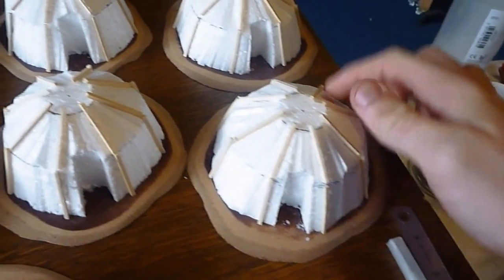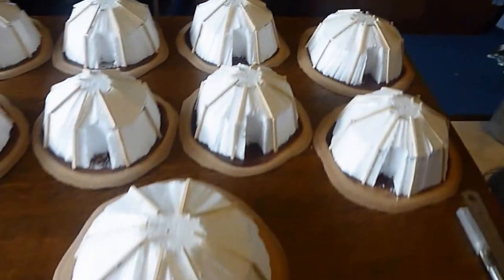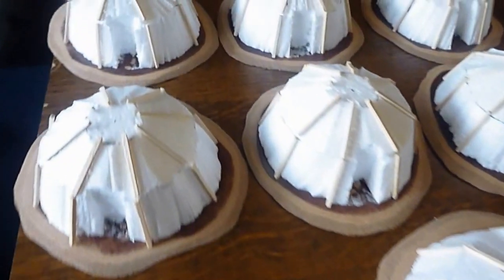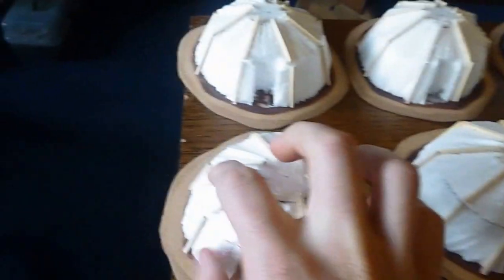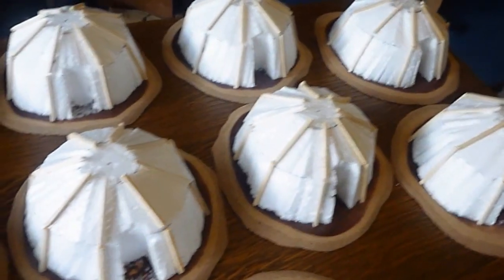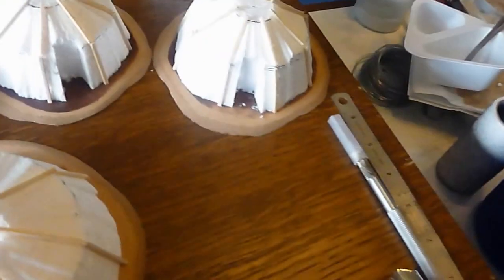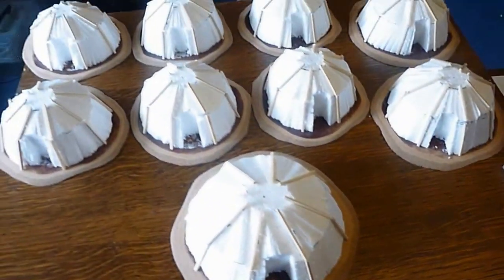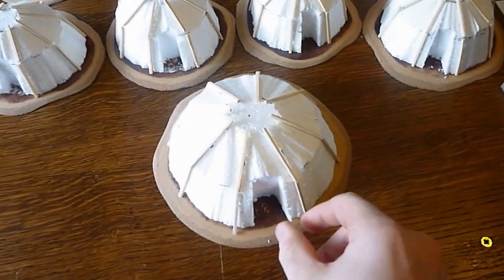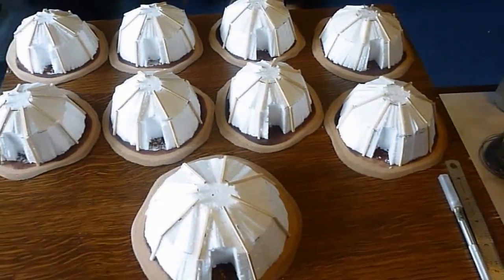I think I'm going to put a little bit of card across each section, just to make it a little flatter, so when the tissue paper goes on it can look all nice and neat, and uniform and not have the ridges that the hot wire foam cutter formed. Or I'll polyfill it, I'm not sure, or I might just go straight to the tissue paper, but I need a little lip over each doorway anyway, just to give the perception of depth. So I'm going to put those pieces of card on now, and then probably go straight to tissue paper.